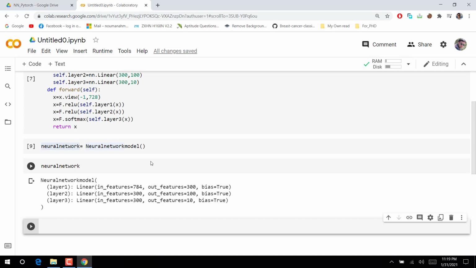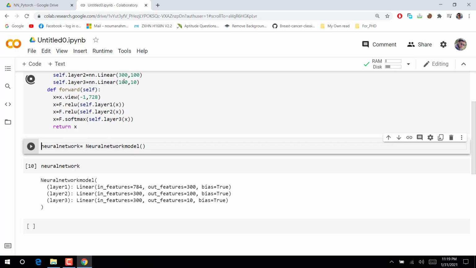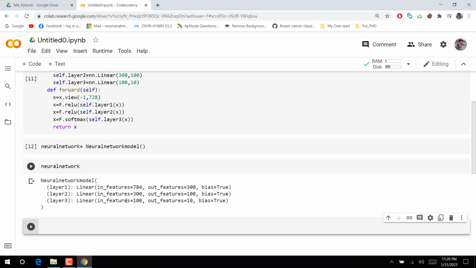I think I should put 100. So let me run this one again. Yeah, it will take 100 inputs, and the output will be 10 classes. So this is the simple neural network model we have made on Pytorch.